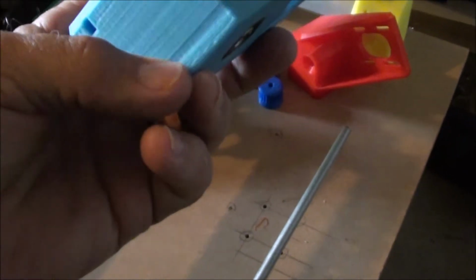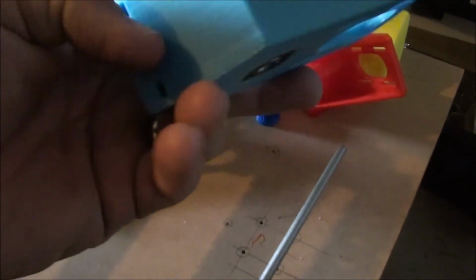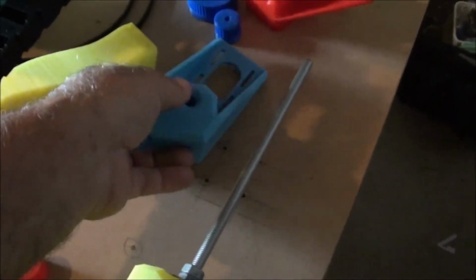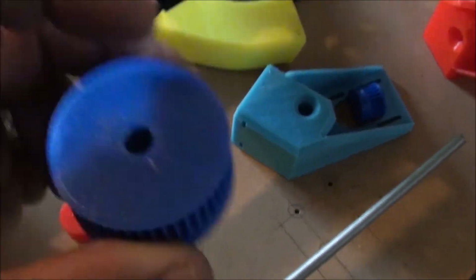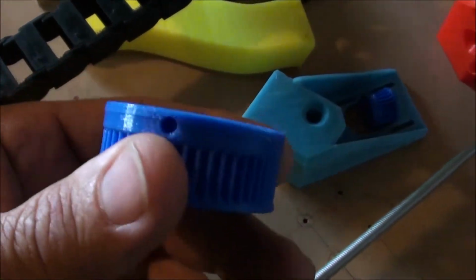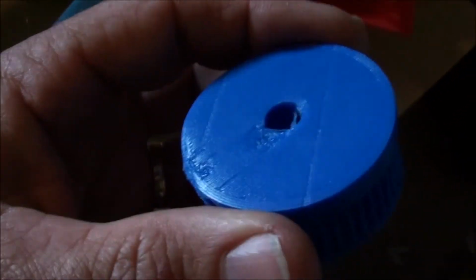You could imagine how heartbroken I was when I was using the green. I got halfway through this and then came out and the extruder was sitting in mid-air, it wasn't going anywhere. So just a waste of time and material. Also printed these in a dark blue because I bought some filament when I first got my printer that was only about 6 meters long, and I thought I'll just use that up and see how I go.